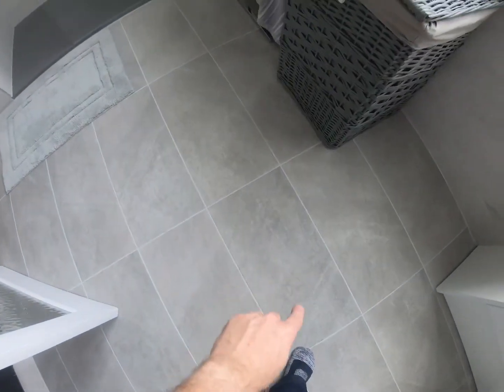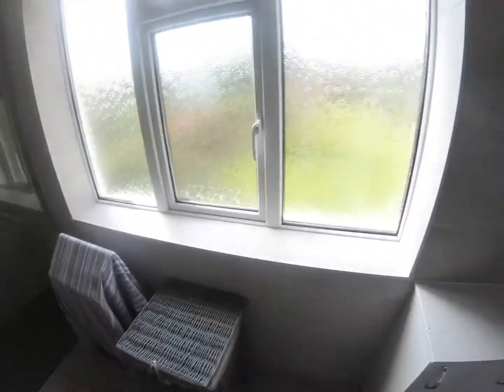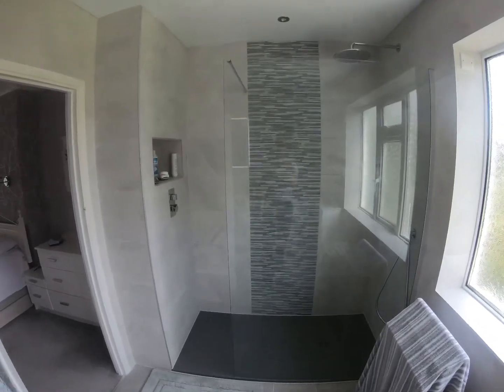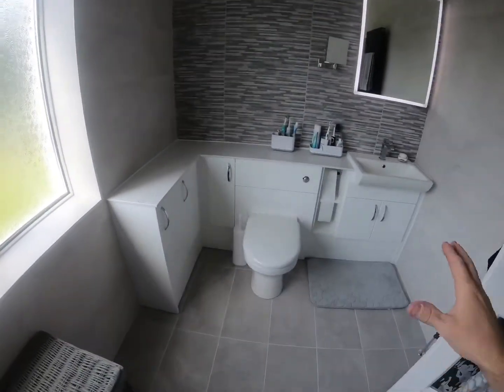All fully tiled walls and floor. These are sort of a light grey with just a little vein going through them, and then a slightly darker grey on the floor, with a nice light grey grout just to complement everything. I've been tending to use light grey now with these sorts of tiles rather than white, because I think it just stands the test of time a lot better and you get a little less staining — especially on the floor — with a light or mid grey.